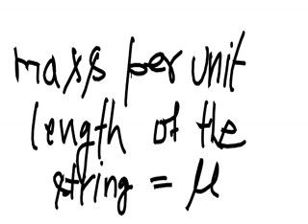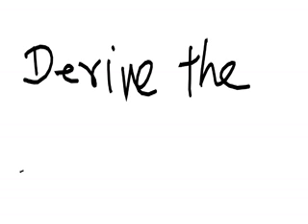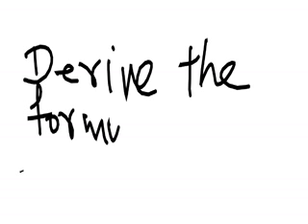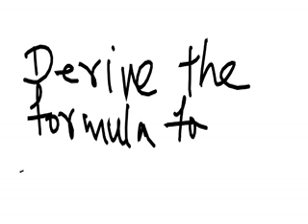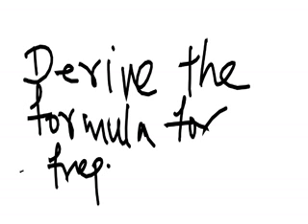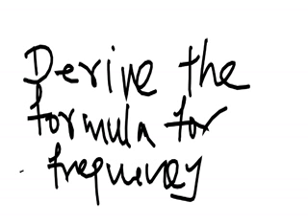So then we need to derive the formula for frequency. How can we find that? Suppose the frequency f depends on the tension. Tension means one kind of force, right? Raised to the power a, length raised to the power b, and mass per unit length raised to the power c.